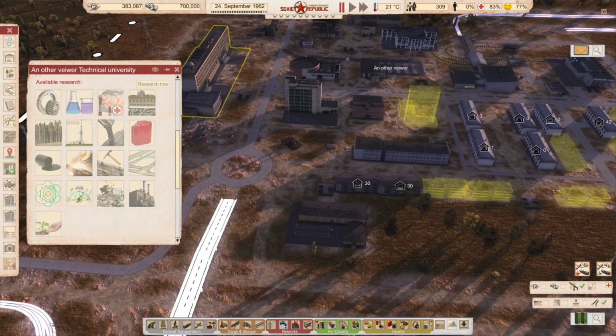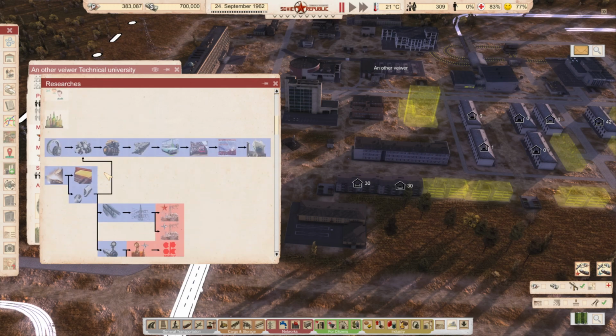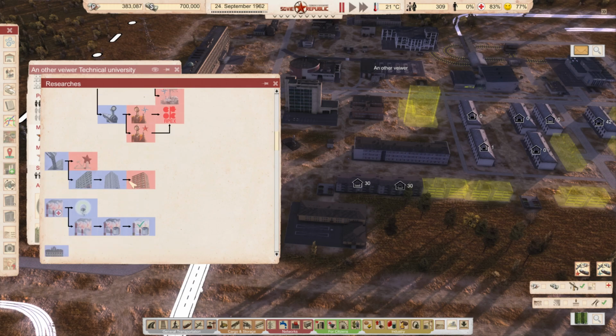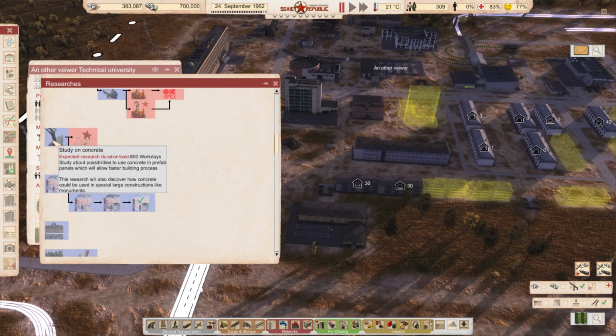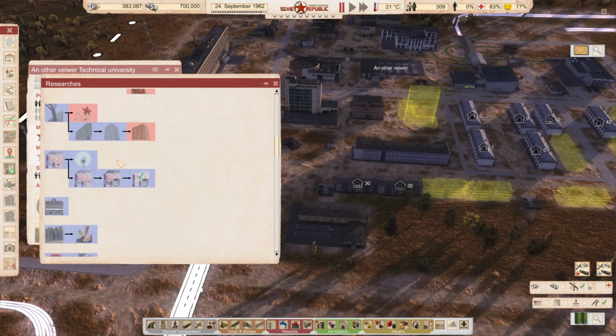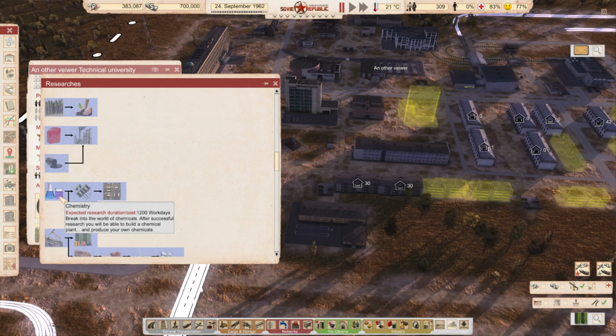start some research here. When it comes to research, we only have the technical university, so we can only research the things in blue. Now, what do we want to research? I would like to go down the concrete route, so we can squeeze in more high-rise buildings. We might also go down the chemical route, so we can start making our own chemicals, because that is going to get expensive over a certain amount of time, trust me.